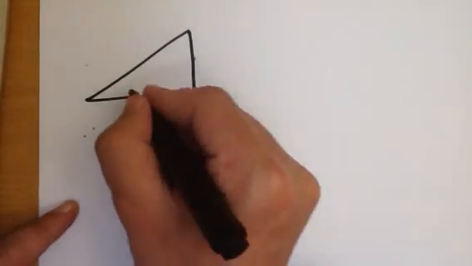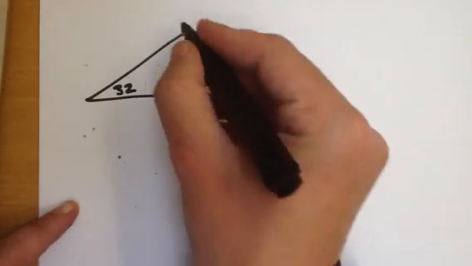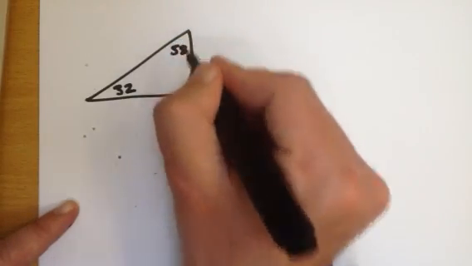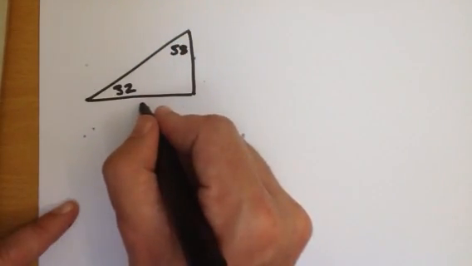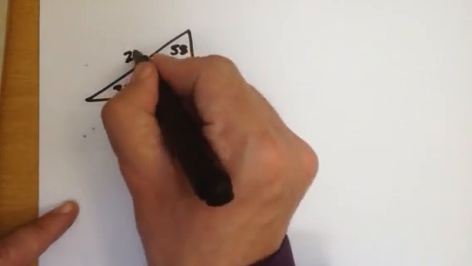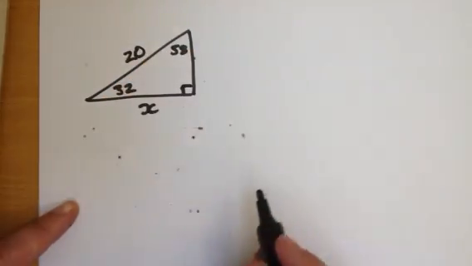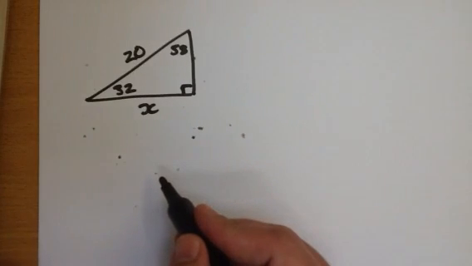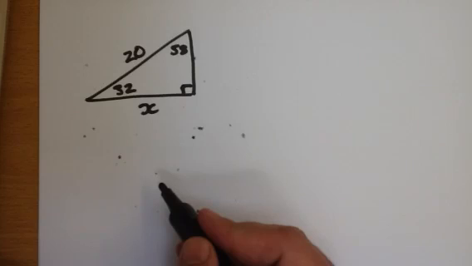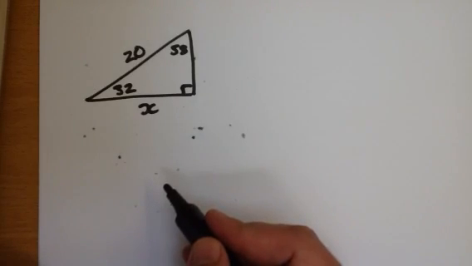We're going to take a right angle triangle. I'm going to give you two angles. We're going to look for this missing side. I'm going to tell you the hypotenuse is 20. So my question is, find the missing side. What I'd like you to do is press pause, have a go at the question, then press play and see how you did once you've had a go.